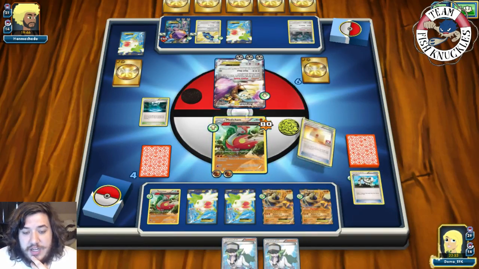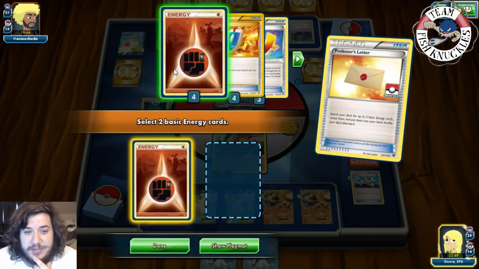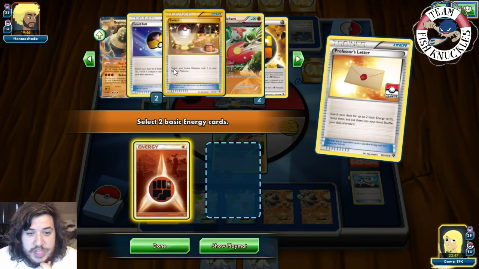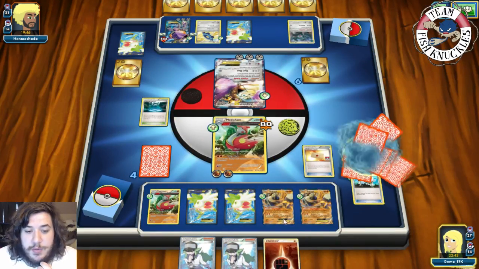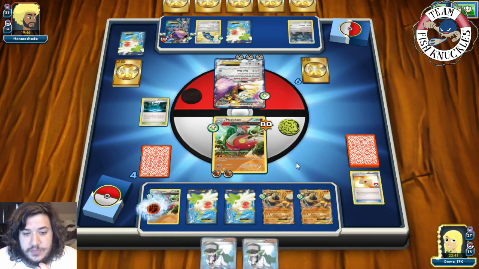Alright, we're going to Letter. And let's see what's left. How many energies left in deck? Okay, so we have plenty of energies. Do we have another Switch? We do have another Switch. It's great as well. So we'll grab a Fighting Energy. We'll put that down on the Medicham. And we'll go for an end.